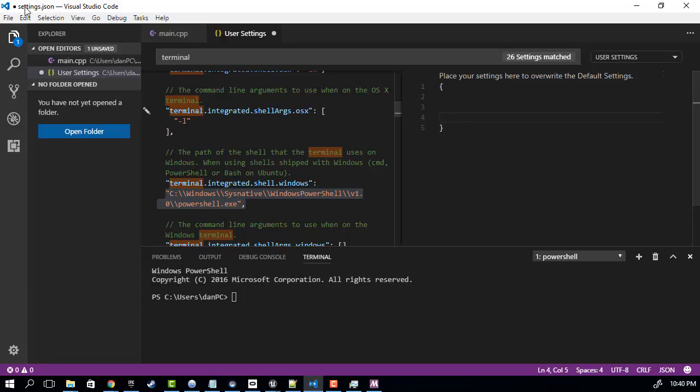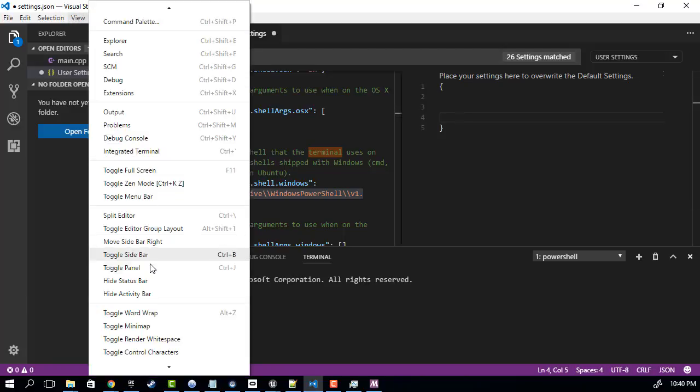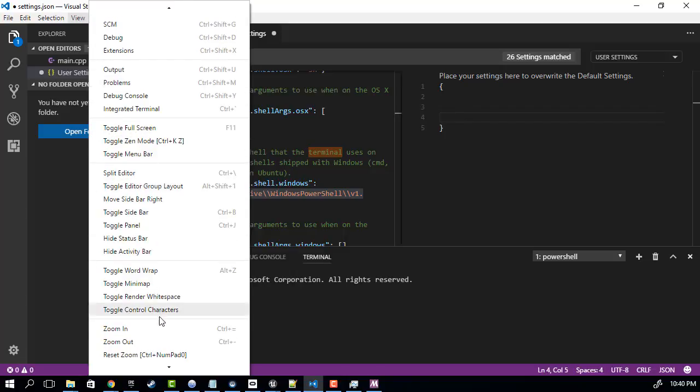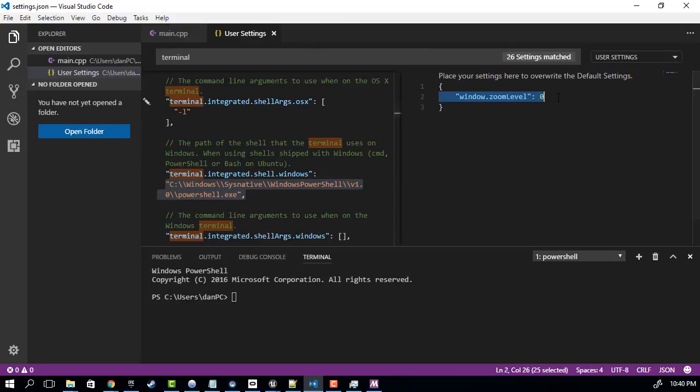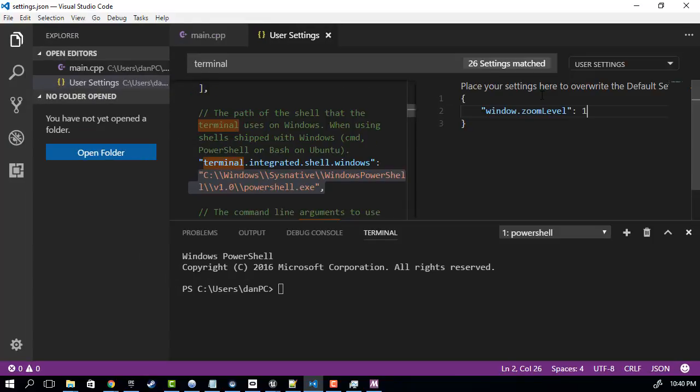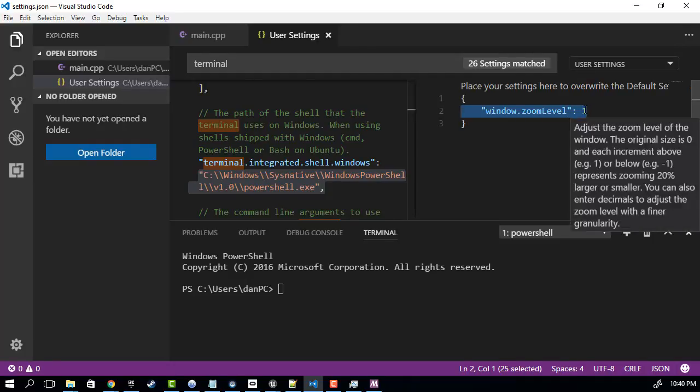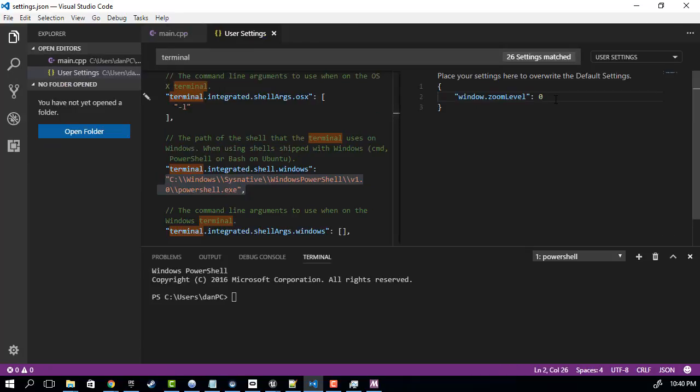Now actually one thing you can do is if you go to some of these things and change something like view zoom in, then what that should do is, there we go, it changes the zoom level. So if we go up, then it changes that actually in the settings. So I'm just going to leave it at default, and then I'll show you, put a comma, then we're going to go to the next option.